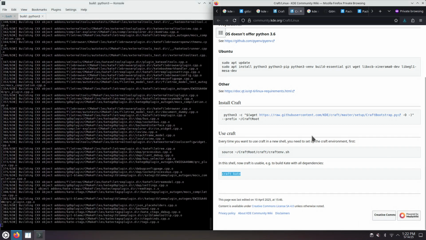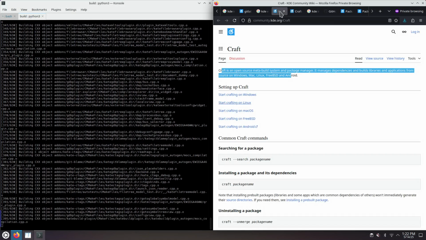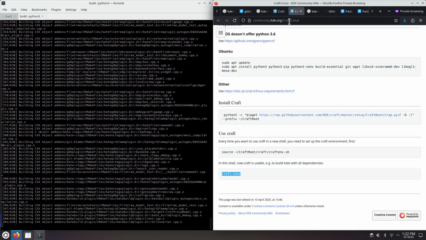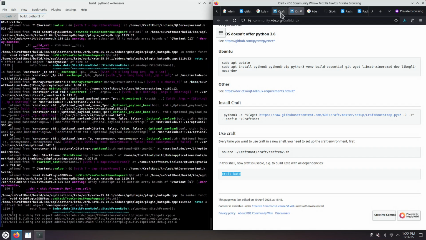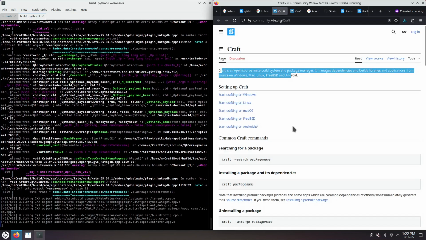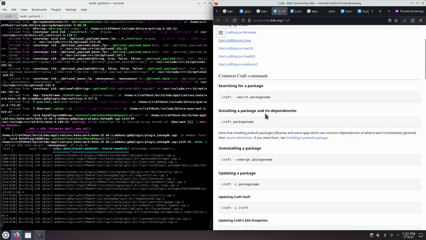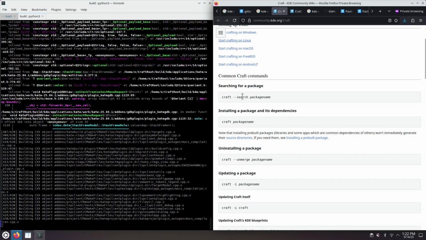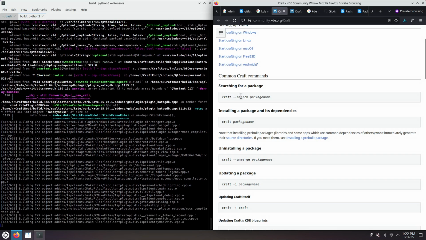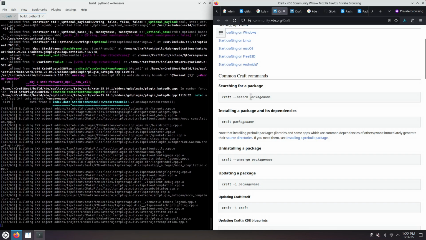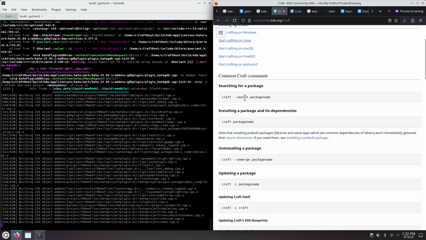While Kate is building, we should go back to the wiki page, not of KDE Craft on Linux, but for KDE Craft. And in here, we see how KDE Craft works. So KDE Craft has some recipes. It knows how to build some KDE software.